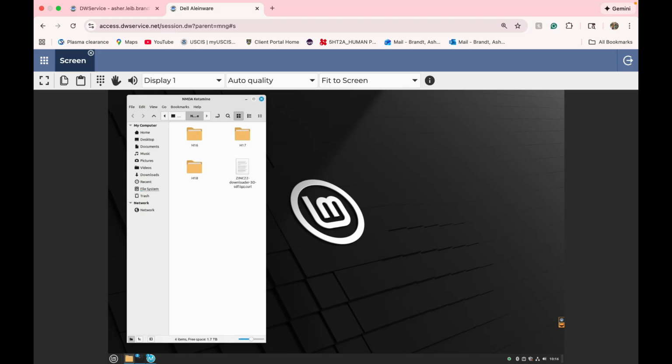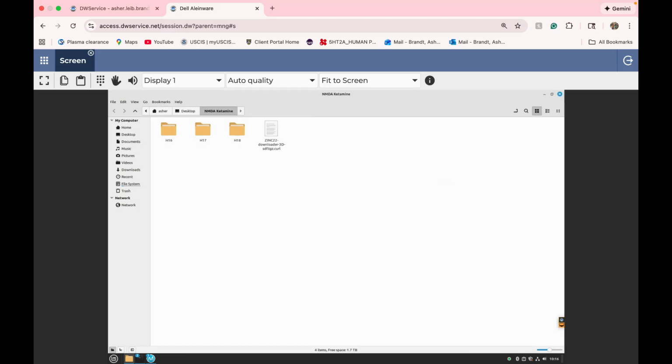and as you'll see in that file folder, I now have three subfolders, H16, 17, and 18, which were the tranches that we downloaded from the Zinc 22 carte blanche database. And we also have the file installer in here. We don't need the file installer anymore. You can delete that in subsequent files if you want to save hard drive space.